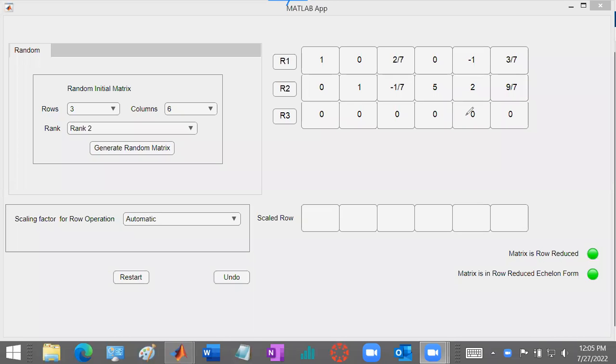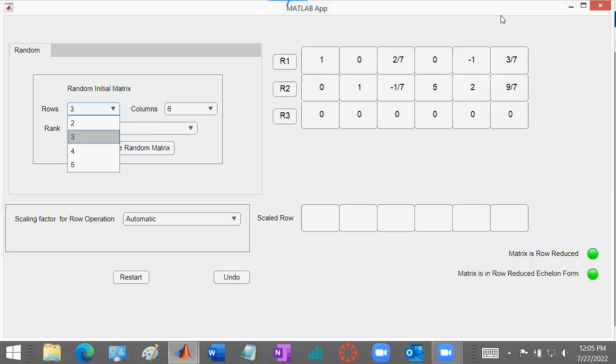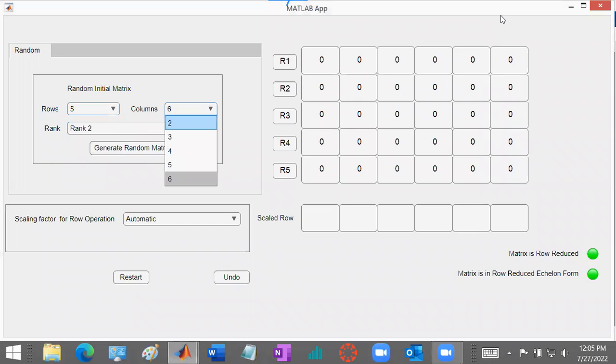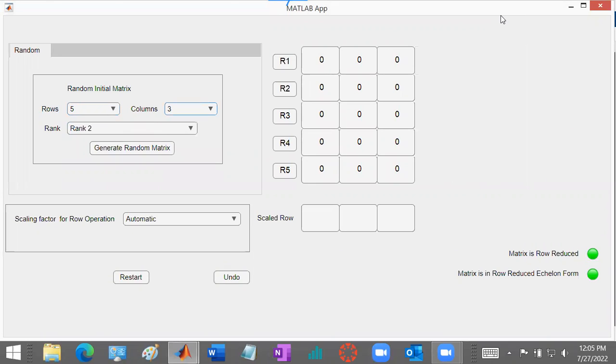Hello, in this video, I wanted to do another example of using this MATLAB app that I made to illustrate row reduction. So in this case, let's have more rows, fewer columns. Suppose this is an augmented matrix.